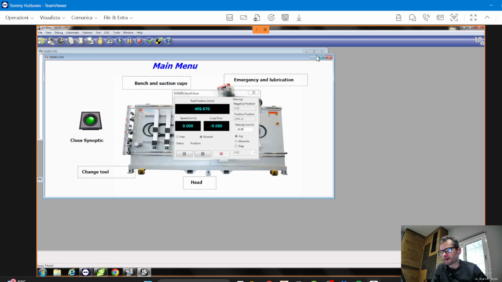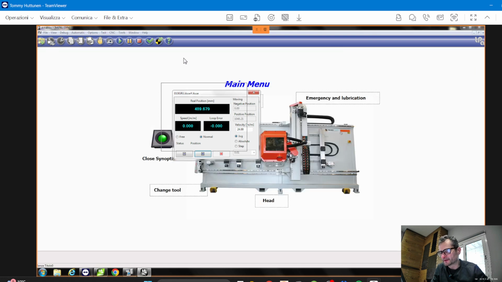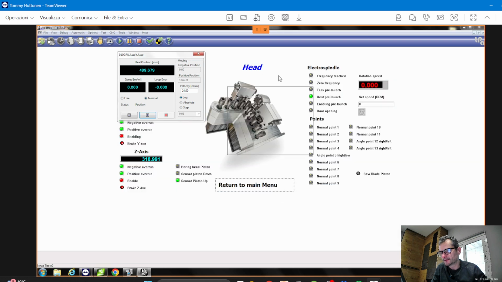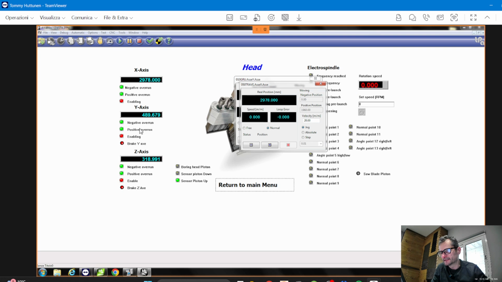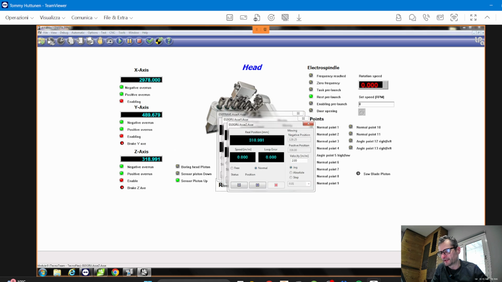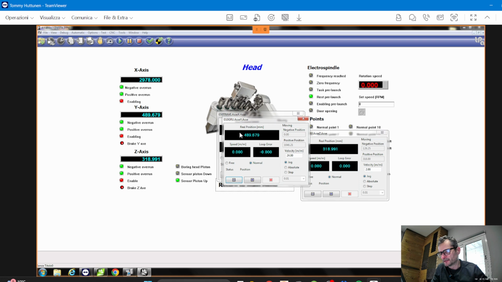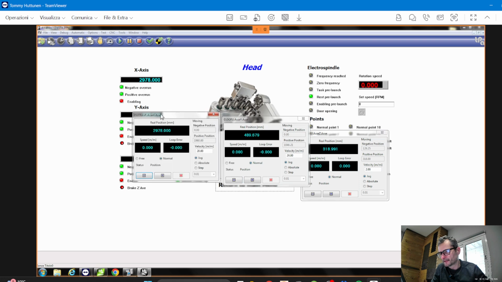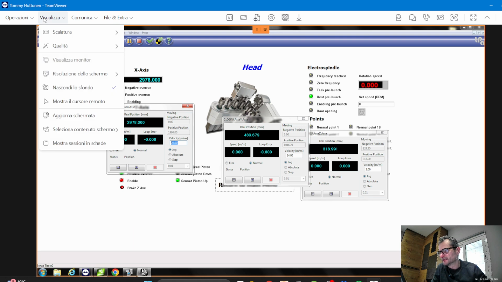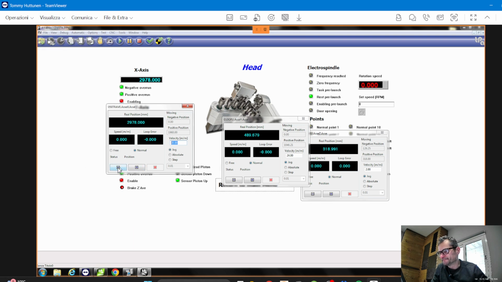And what is this part? This part is very important because you can move the machine manually. Like in this case, I push on the axis, and if you need to move the machine manually, you can do it in this way. So you can select the axis, you can select the speed, and you can push minus or plus, and the machine will move in one direction or in another direction.